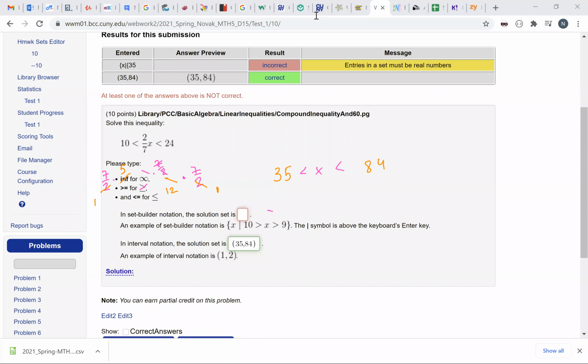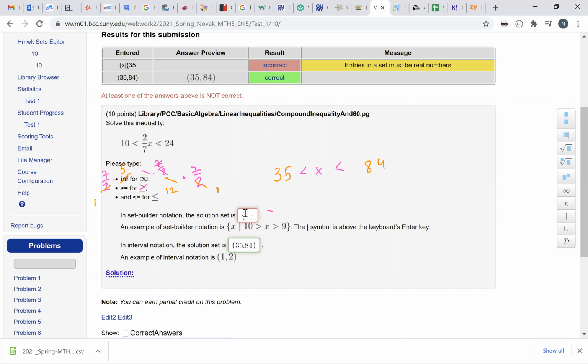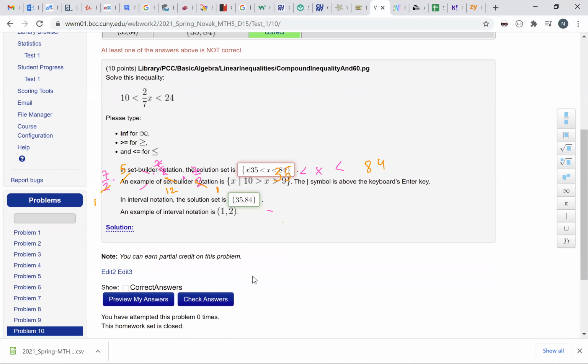Yeah, exactly, yes. So I had to go through all those problems to change the scores if I saw that your answer was actually correct. So here I am opening the curly brace with the keyboard. Then I put x, and after it, I put the vertical line. Do you see that it's only one vertical line? I do not have the second one. Hooray! Then I put the limitations, 35 < x < 84, and then I close it.